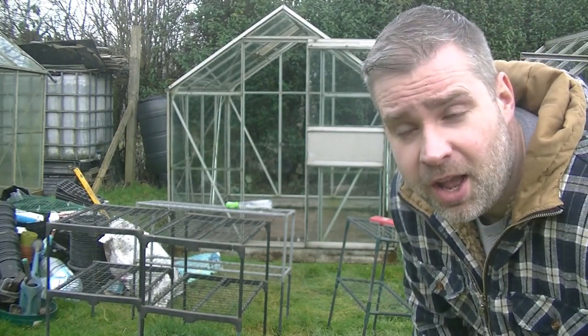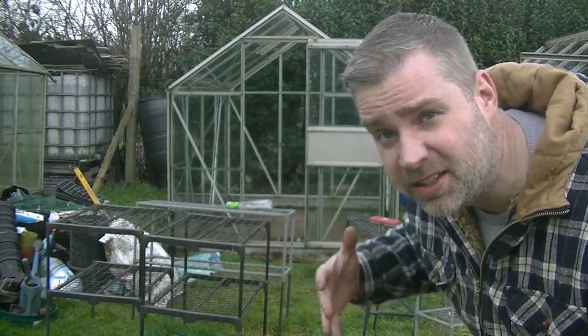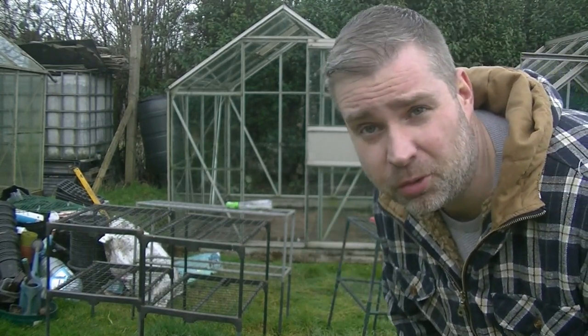That was a bit of a job! It's all now sparkly cleanish, and I'm happy enough with that for the new season. It's getting on four o'clock and everything's still outside, so I'd better get a move on, get everything back in, and try and get it rearranged — otherwise it's going to be there all week and I don't want that.